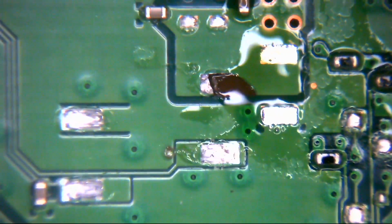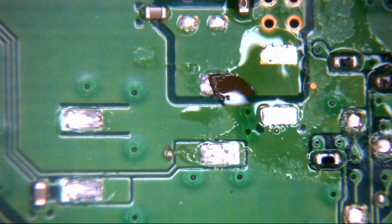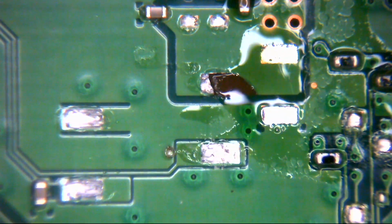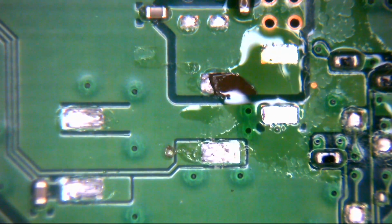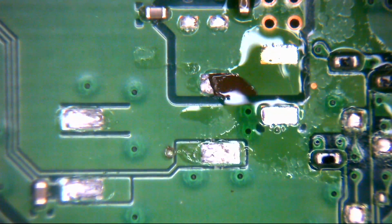If we can find where we are on the microscope, there we go. So we can see there now, look, we have nothing there. That's where the cap was, so the cap will go back there when we're finished. For now, while we're working on this, we're good. So what I'm going to do is clean the pins up, because there's a little bit of circuit board stuck to the bottom side of this connector. Okay, so I've done that now.